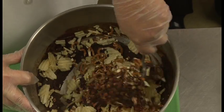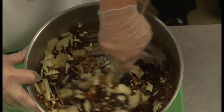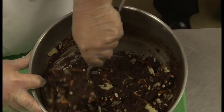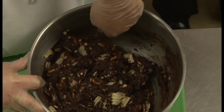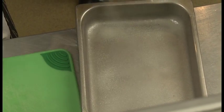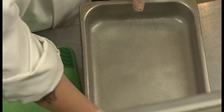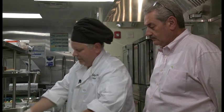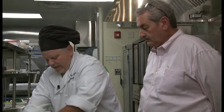This is something the kids can help you with, and it's cost effective too — super cheap, really. Now you're going to want to take a pan roughly nine by nine, depending on how much you're making. I like to put a little bit of cooking spray in the pan, then line it with plastic wrap. What the cooking spray does is just help hold the plastic down so it's not flying up on you.